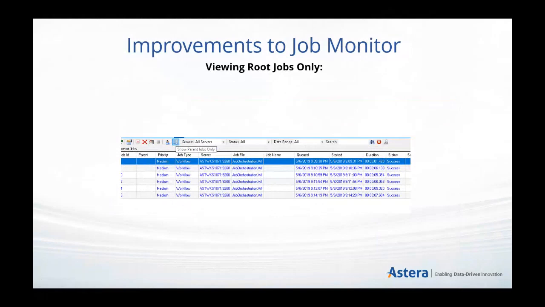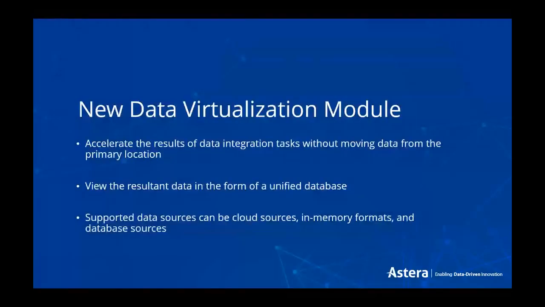Okay, so that's coming again in Q3 of 2019. And this is the big one. This is right around the corner, and it is our new data virtualization module. It allows me to accelerate the results of data integration tasks without moving data from the primary location. So what does that mean? That means that I can just put a virtual layer on top of a database, a file, web services, basically anything, and consume that as if it were a database.